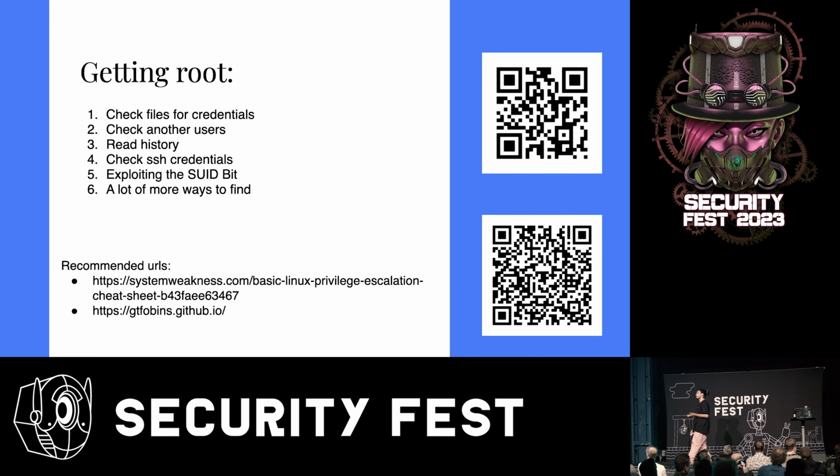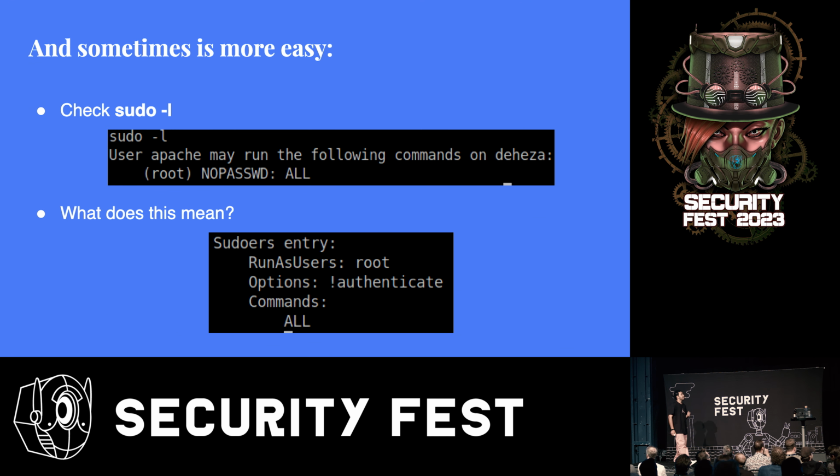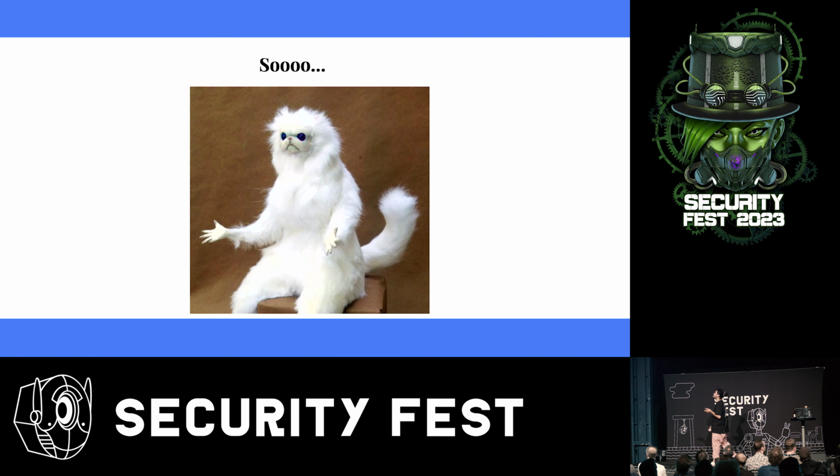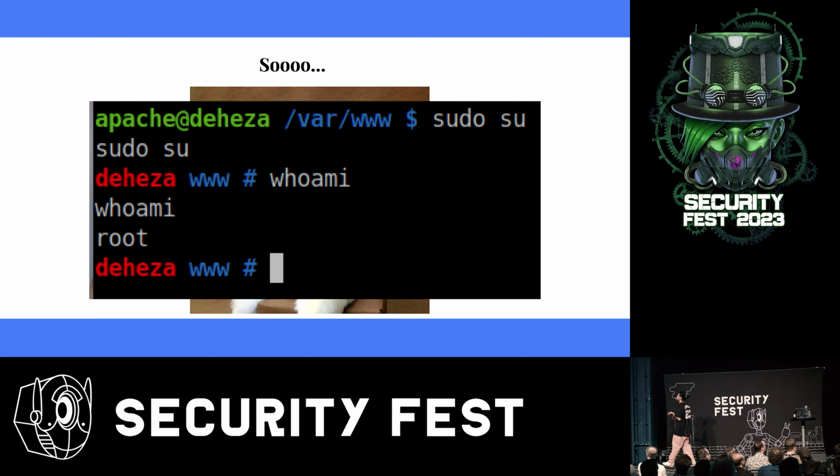But sometimes it's easier than that. In this case, I run sudo -l, and I get that one: root NOPASSWD ALL, and that means root. We can run commands as the root user without authentication, all commands. So what does that mean? If we just run sudo su, we get access like a root. Another misconfiguration. So now we are rooting the system, but we still need some persistence.